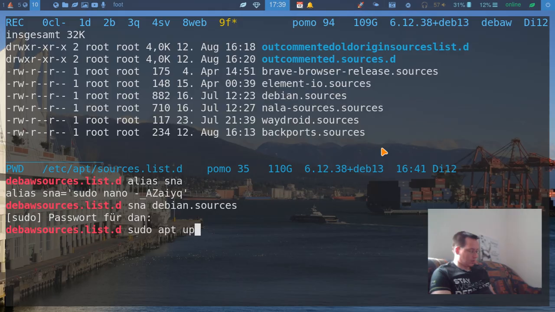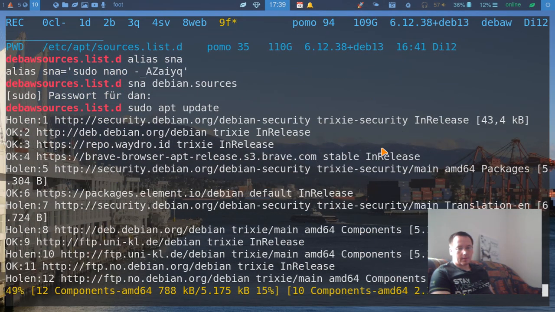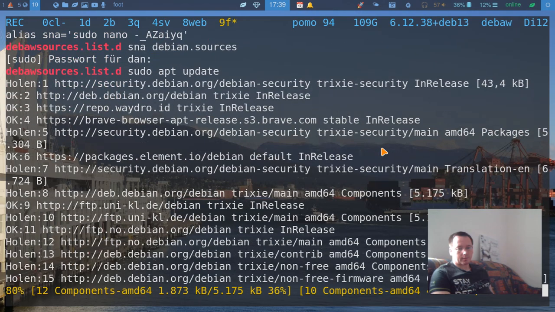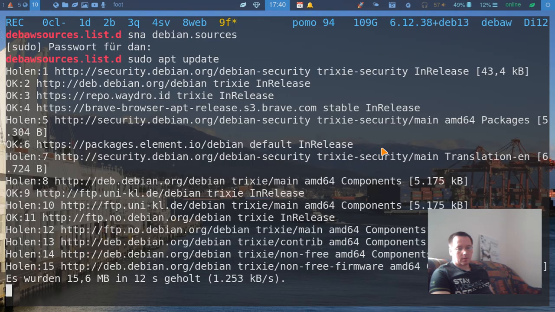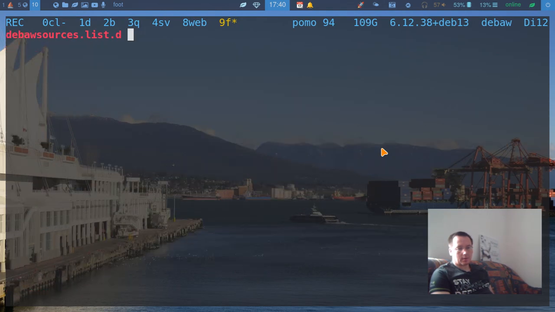Sudo update is doing this. Yes, okay, I don't need non-free, I think. I can also clean up. So if you don't use non-free firmware stuff, you can also delete this.